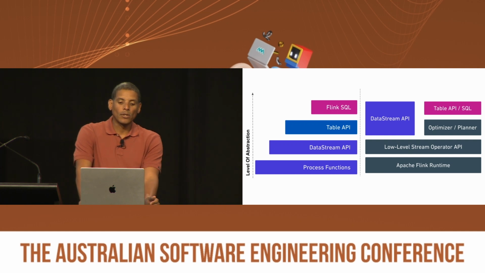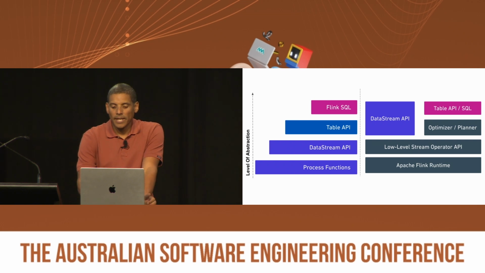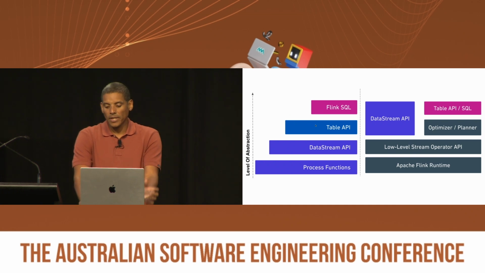If at any point you need a really custom solution, which I imagine there will be use cases for, you can go all the way down to process functions, where you have to implement your own windowing strategy and how things are going to trigger. So it can get a bit more complicated. But for the most part, we found that the DataStream API and the Flink SQL API suffice for most of our use cases. The Table API is similar to Flink SQL, it's just that you write it in code. So you'll be writing Java, Python, or Kotlin code and writing SQL inside your code.